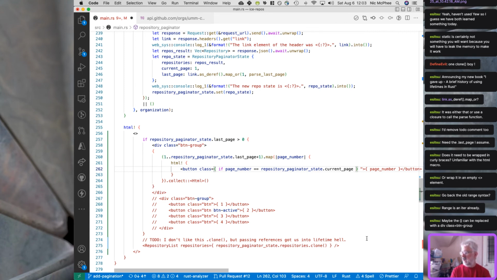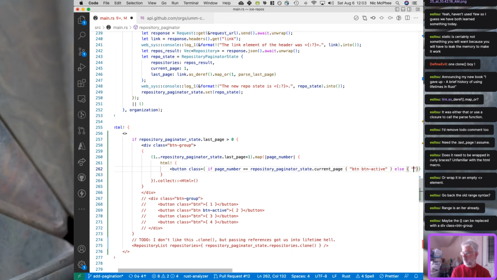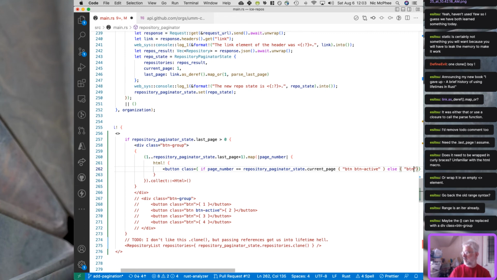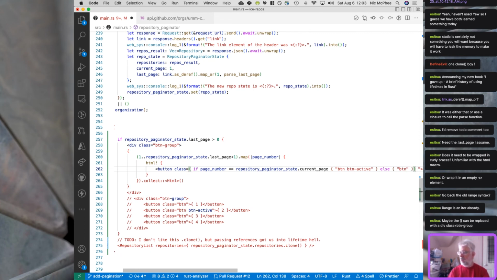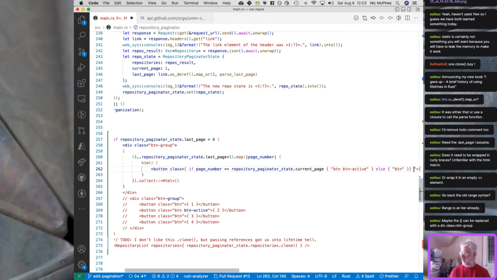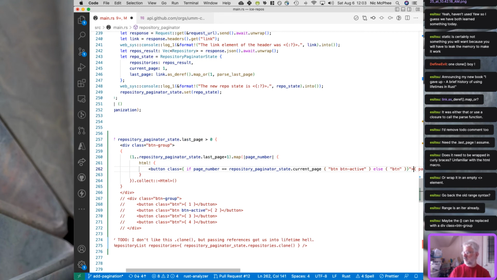So if that's that, then button active else button. That's kind of gross.